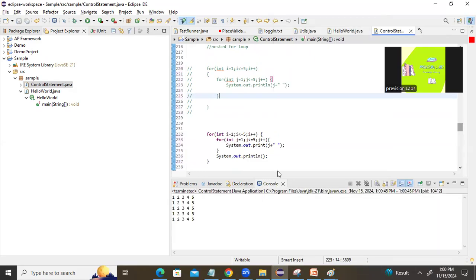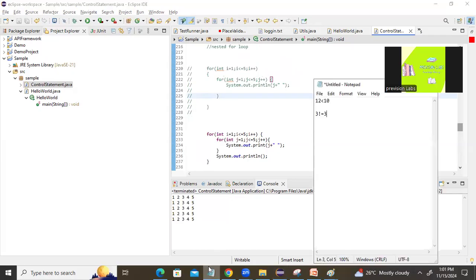See, now I understood what is happening here. Now int i equal to 1, i less than or equal to 5, right? What will happen? The control goes here. Once control goes here, we are printing j here. I'll try to explain this so that we get more clarity.